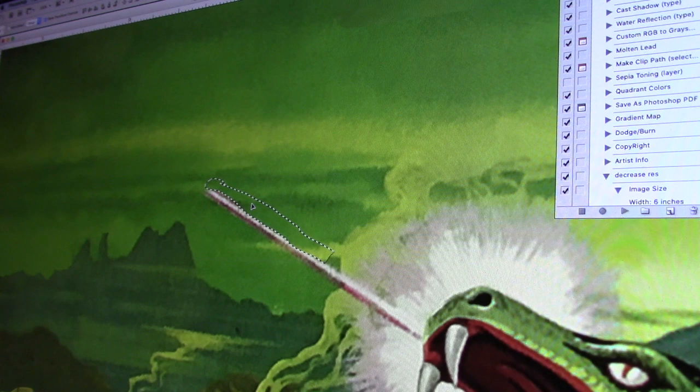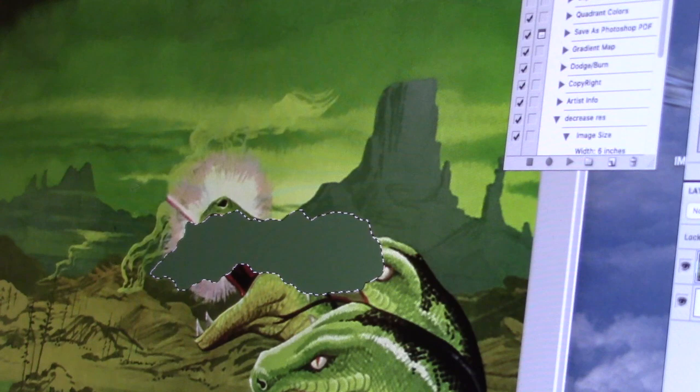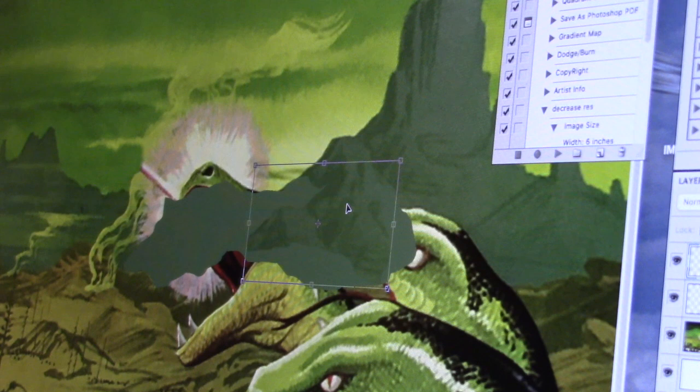As for the background, I used Photoshop for that. I've been using this program for quite some time, and Photoshop has the ability to manipulate images. In this case, what I did was I used the program to cover up Spock and the snake by simply taking pieces of the surrounding area and background and covering them up. It worked really well. I took the image and then printed it onto vinyl paper I used for the Batman project. The back piece is this foam board material from Hobby Lobby — it has styrene plastic on either side, easy to cut and easy to score with your X-Acto knife.